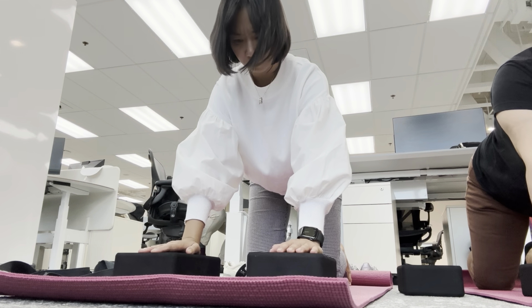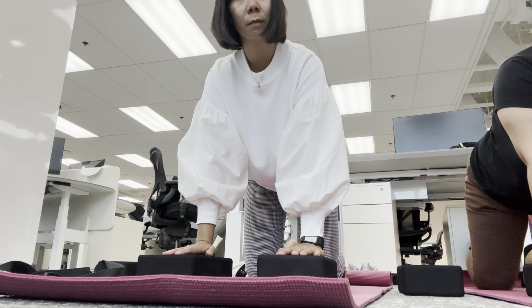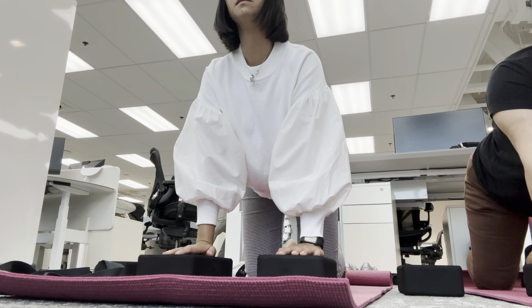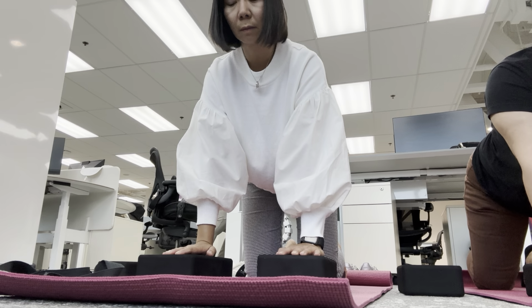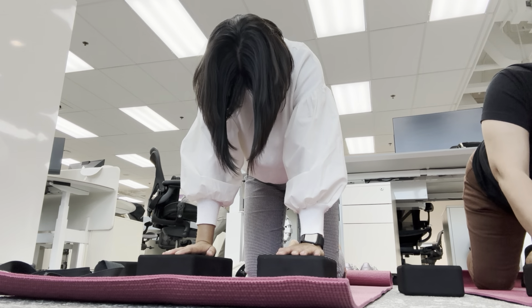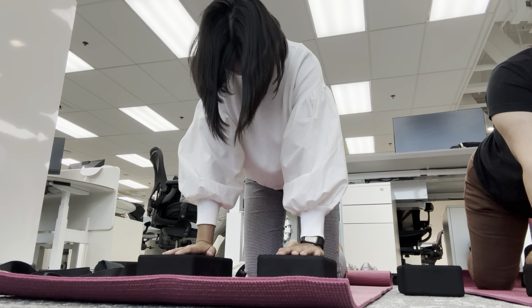Tuck the toes. So hands under the shoulders and then knees under the hip. Okay, let's do cat and cow. So you push the blocks with your hands. So straight arms, bring the belly down, chest forward and up. And then very slowly push the blocks and then round the back. Chin to chest. Inhale, belly down, chest forward, look forward, and then look up.